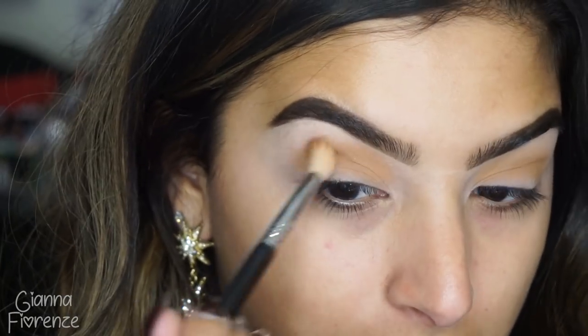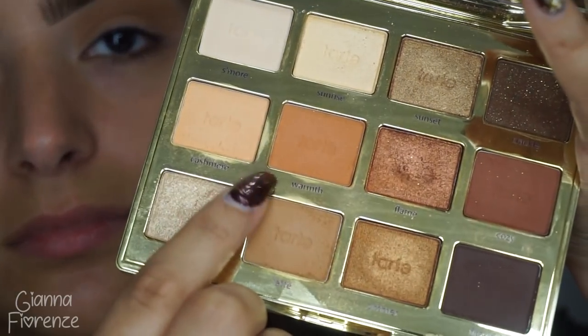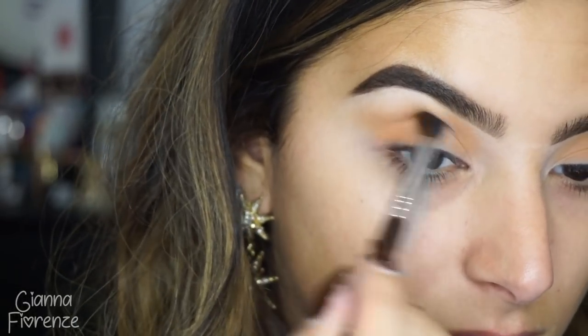And we're just going to blend that out as much as possible, going towards the tail of the brow as well. So I'm loving the palette. I have to say, it's gorgeous. Probably, I don't know if I love Tartelette in Bloom more or this one. But I will say I'm a little disappointed in the pigment of the mattes.